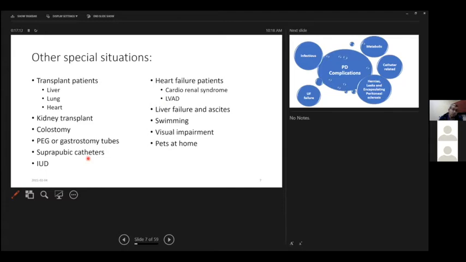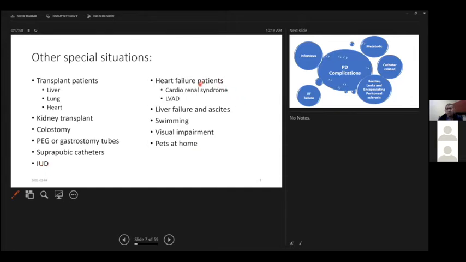However, if there is a skin infection there and the PD catheter exit site is very near, it can be a problem. For female patients who have intrauterine devices, it shouldn't be a problem because it is in the uterus. However, we know that patients with intrauterine devices have a slightly increased association with PD peritonitis and sometimes fungal infections as well. So be careful about that, just to let the patients know. But if they have it already in situ, then you can have peritoneal dialysis.